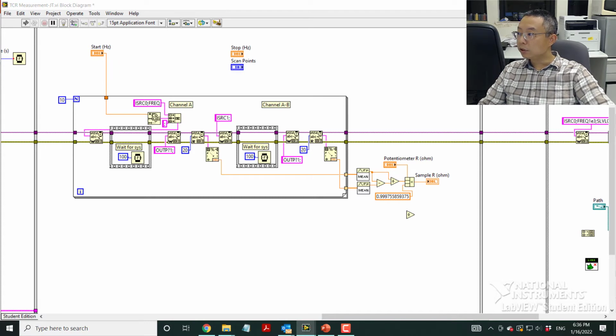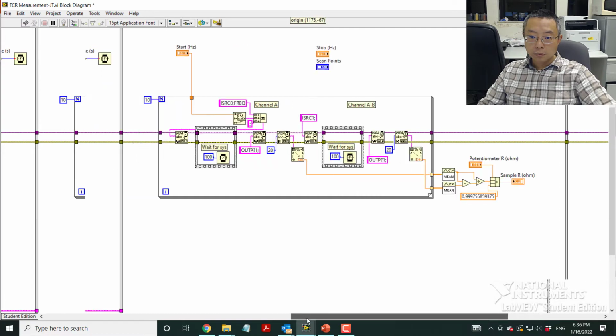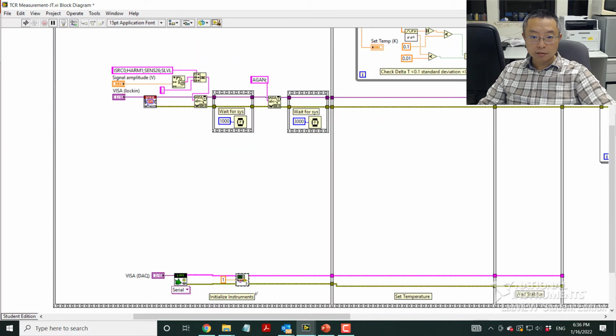I would need this ratio to be somewhere here. So A divided by B. This one is already on, so I don't need it, but I would need to have this one.